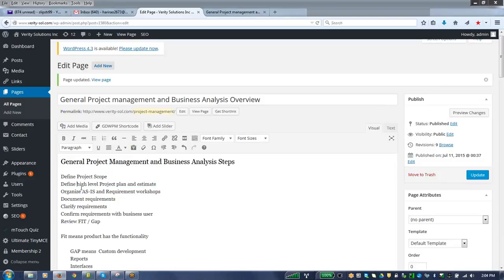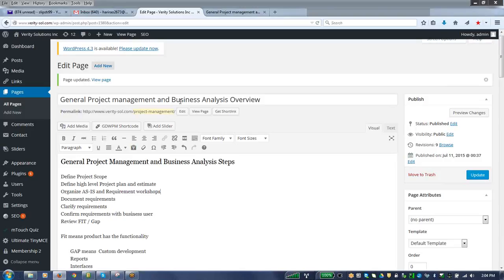Right now, this is a very high level scope. You don't have to get down into any kind of details. So you can just say it's going to take 2 years and $2 million, or it's going to take 1 day and it's going to cost you $100. It could be as simple as that. Okay, project plan and estimate. And then later on you get into the details.